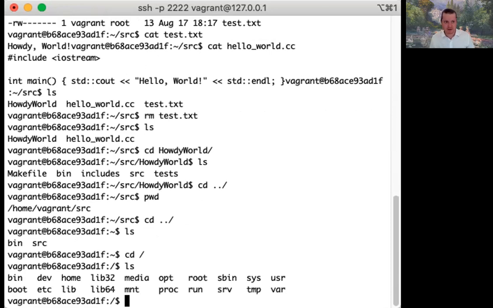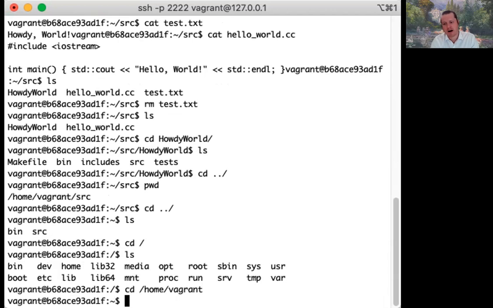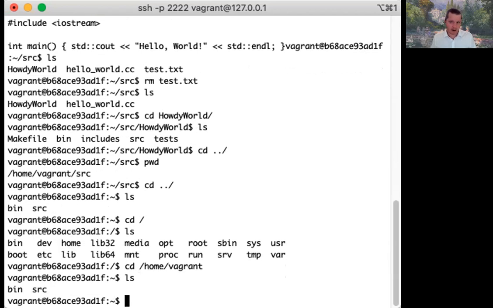And you can see there's a bunch of files here that you don't necessarily need to concern yourself with in this course. And I'd highly recommend you do not tinker with them, because you could disrupt the environment that we've set up for you. So if I want to go back to home, I could provide the absolute path to vagrant's home directory. That's /home and then vagrant. And guess what? We're back there.